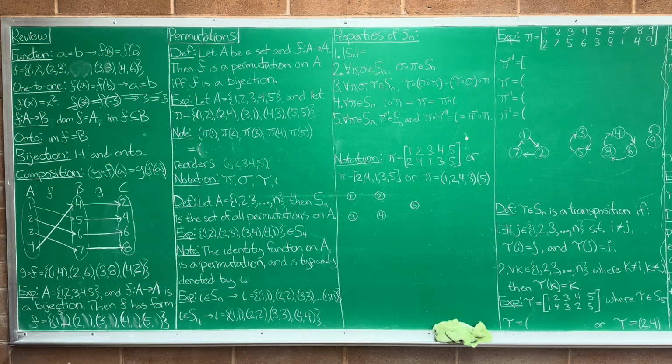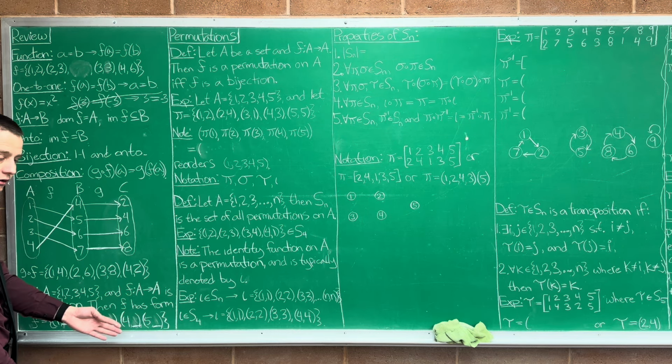Now, once I pick something, like 2 or whatever I pick, so say I pick 2 there, now how many options do I have for what goes here? 4 options, because I can't reuse the same thing if my function is going to be a bijection. So I now have 4 options for what goes here. And then how many options for what goes here? 3. And then? 2. And then? 1. For a total of how many options did I have? How many bijections could I make? 5 times 4 times 3 times 2 times 1.